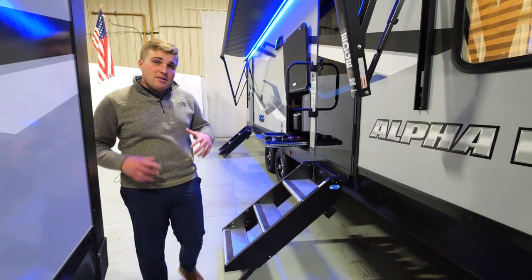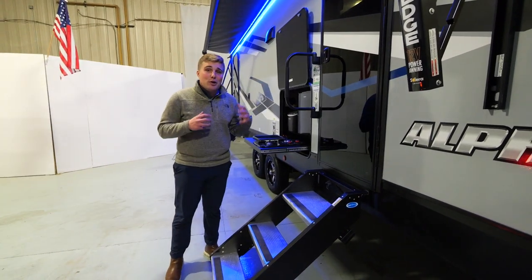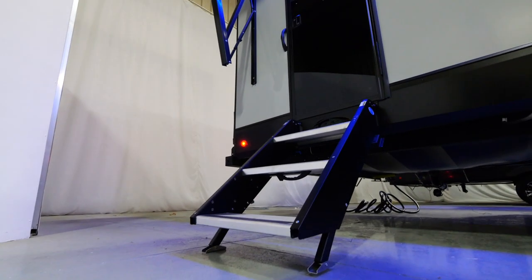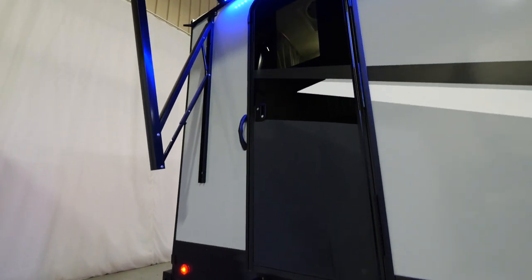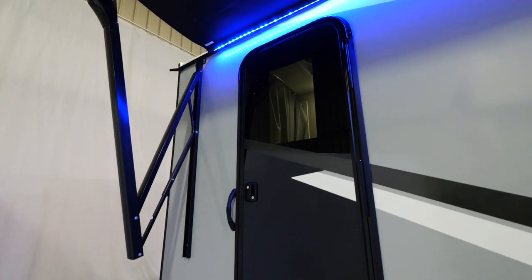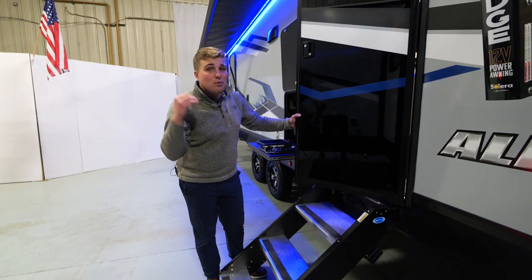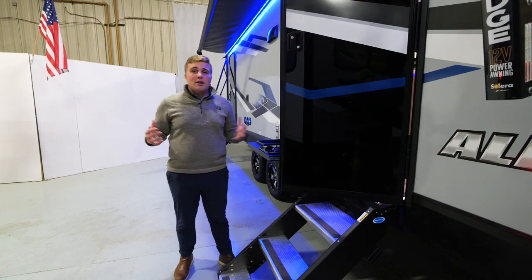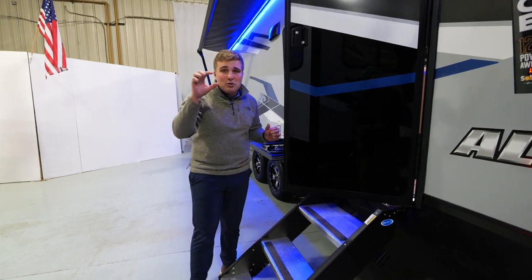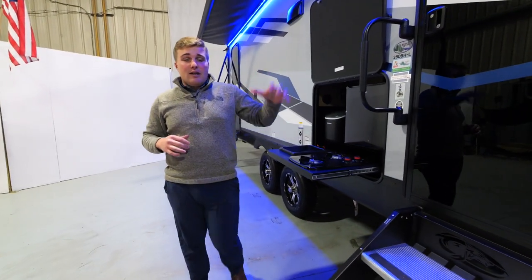Our alpha step above steps have a 600-pound weight rating and go right into your coach. Every single door has these alpha step above steps — we don't need any chintzy RV steps for our second door. You'll see our safety glass, 100% dark tinted window — it looks great. It's a friction hinge door, so it's not tied down to your fiberglass; you don't have to deal with those little plastic things anymore. That really helps prevent issues when you get a gusty wind coming through.